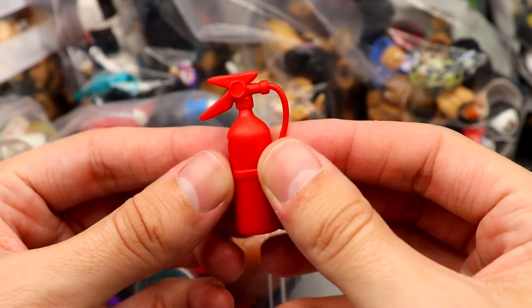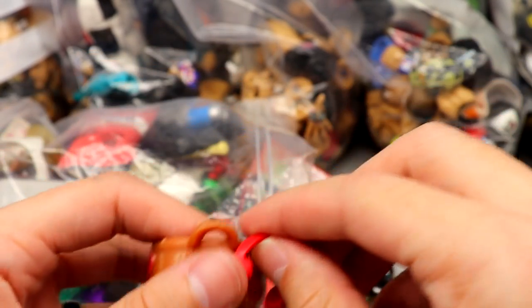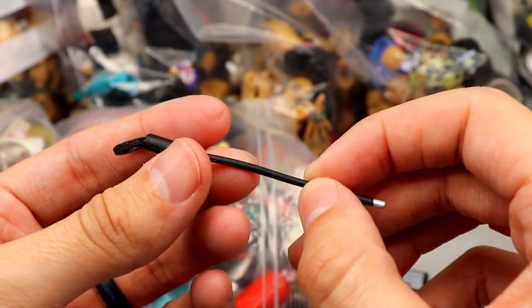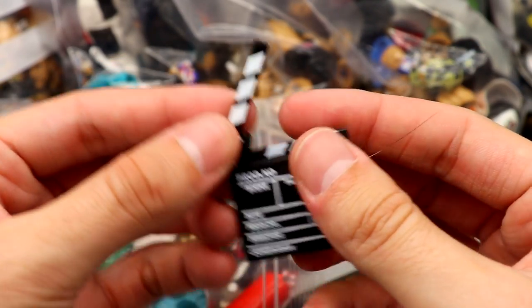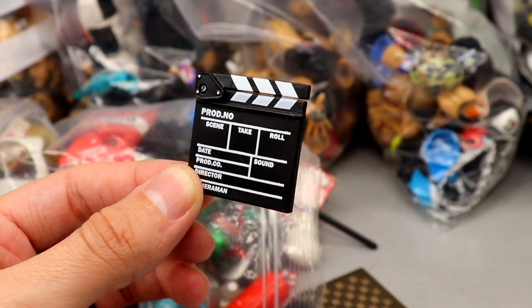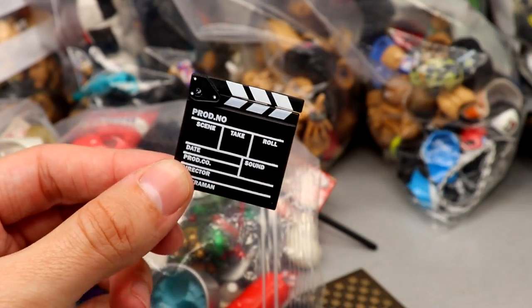We have a fire extinguisher accessory. We have another little bin right there. Some headsets or headphones. I don't know why I said headset. Where's your headset? Undisputed Era armband. We have the little thingy that came with Sergeant Slaughter. I can never remember the name of it. Have a little marker film director's claspy thing. I can't remember the... It's like they say, you know, they go marker and then they go clap and it starts the scene. I can't ever remember the name of these things either.